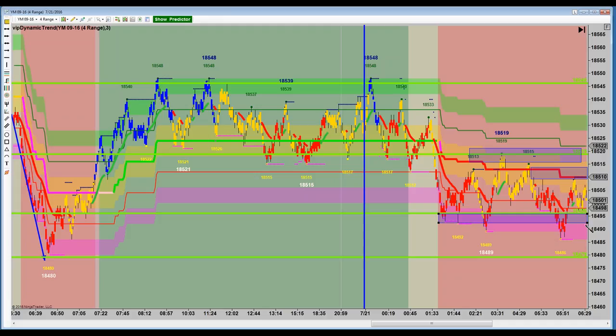You would type in an S. That would be your primary mode of entry. If your primary mode of entry is long, you would be buying support in the range and taking profits at the top of the range. That would be L for long. And finally, if you're going to trade both sides of this market, you would take shorts at the top and you would cover and get long at the bottom, type in a B for both.